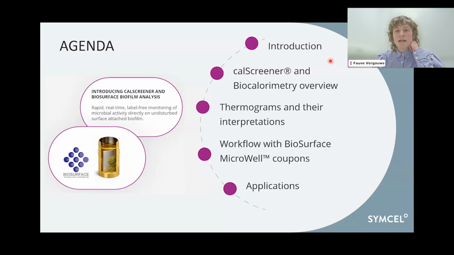Then I will go over and explain what the output looks like of our data, its thermograms, and how you can interpret them. And then I will go over the workflow, how we implemented the BioSurface microbial coupons in our system. And I will explain a bit what different types of applications this system can be used for.